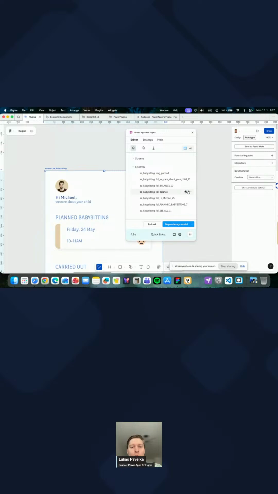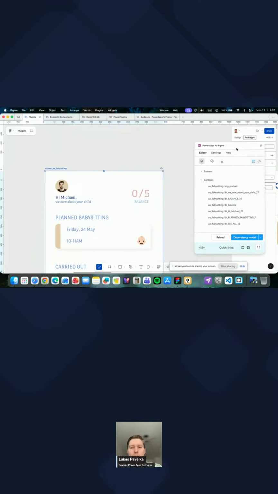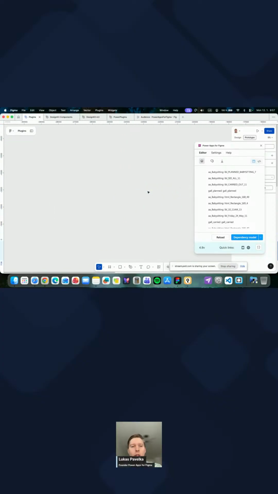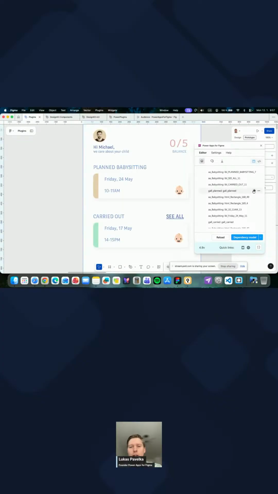This is the viewport, which says where it is located. So here is label 10 to 11. This is where this control is located. So if I go back, I will be automatically moved to where your control is located on the Figma page.